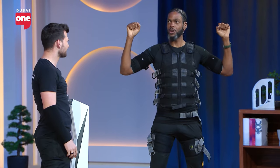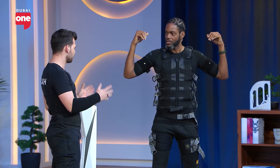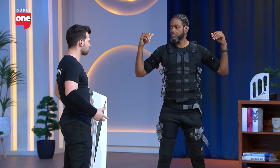Wow, it feels like pull-ups as well. It's like my back. Yeah, because I can feel it in my back. Everything is connected at once, right? So even if you're doing a chest exercise, your legs, your glutes, your back, everything is working at the same time. Amazing. This is incredible, man. Wicked. I love it, I love it. What else can we do?